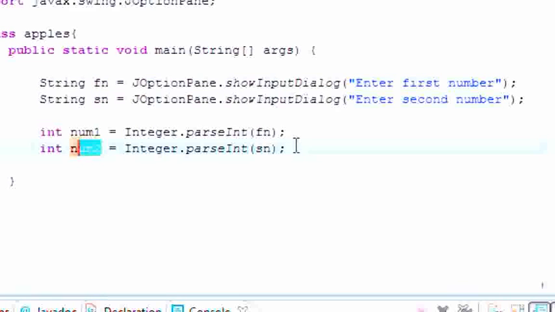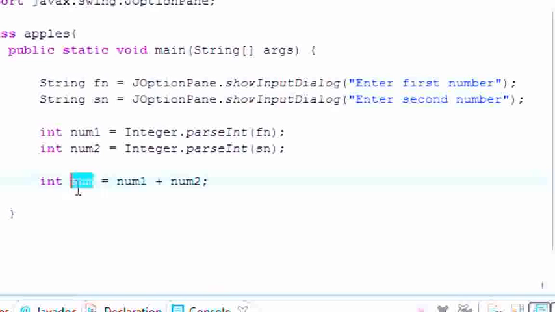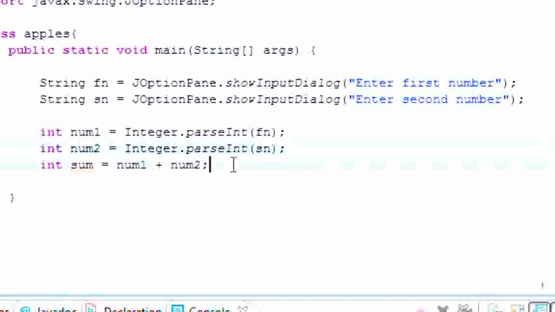So now the last thing we need to do is just show the sum. Before we even do that, let's just add the sum. Int sum equals num1 plus num2, no spaces. And now we got the final answer in the sum variable right here. Let's tighten that up a little bit. That's what she said. And now we can go ahead and display this.